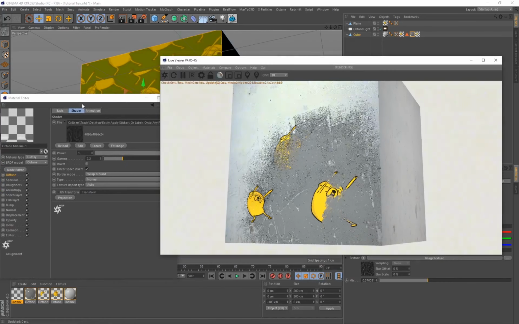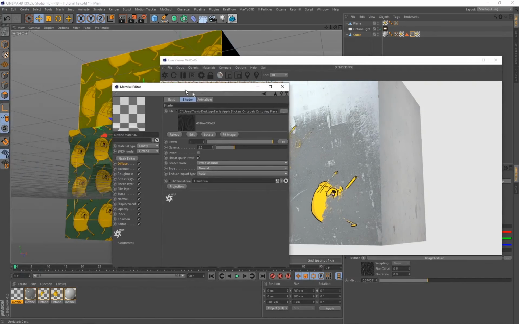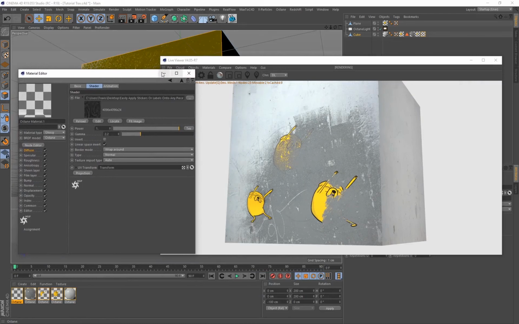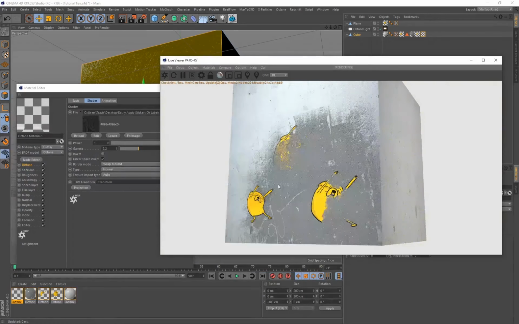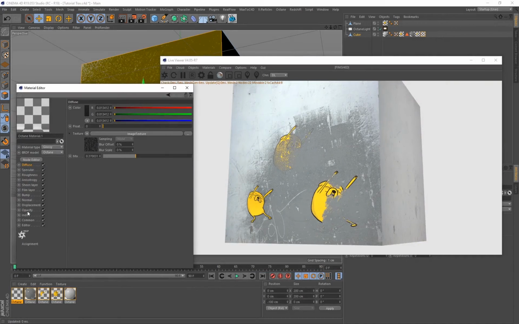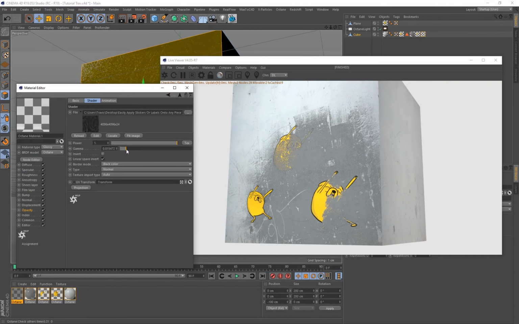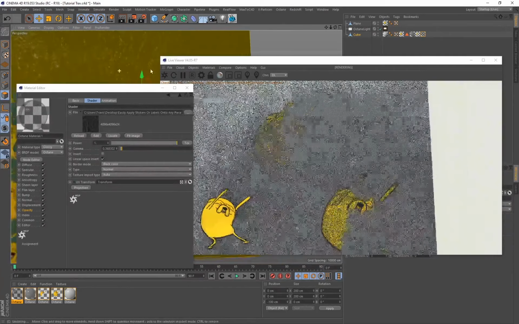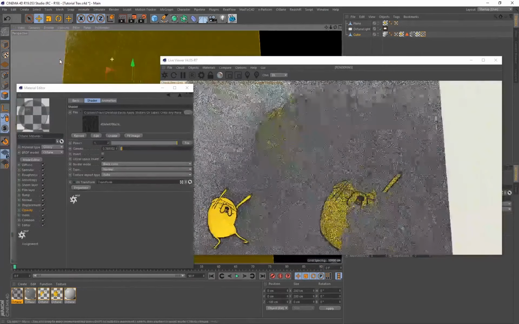Okay, so let's make sure this is rendering. Let's drag and drop this onto the surface over here. Okay, and just pay attention to the layer order. Let's go to the opacity over here, maybe dial down some of the gamma so those smudges are visible. So you can see that on the surface over here. And this is adding some more detail and some more texturing onto the surface.